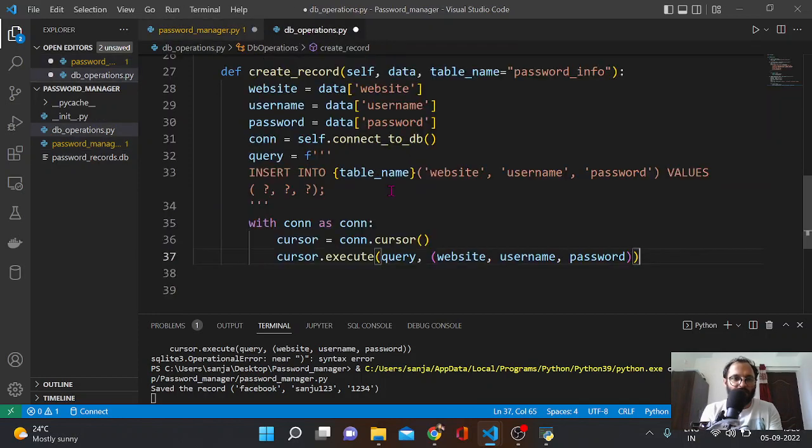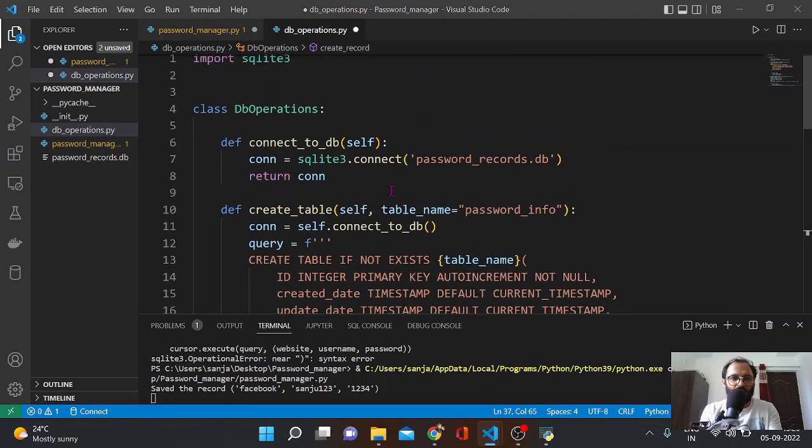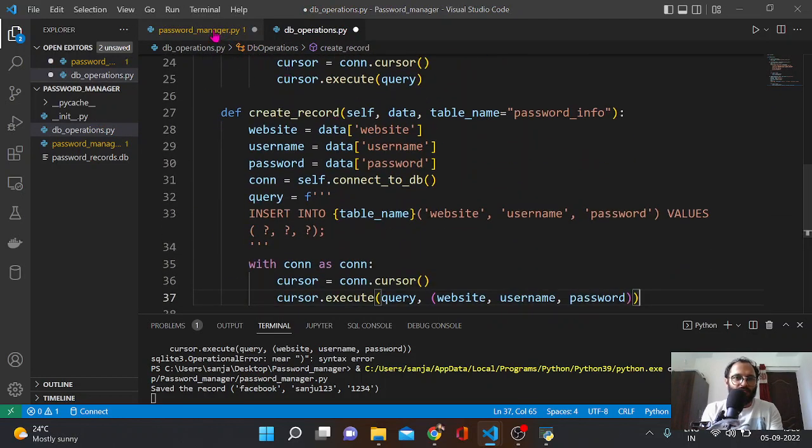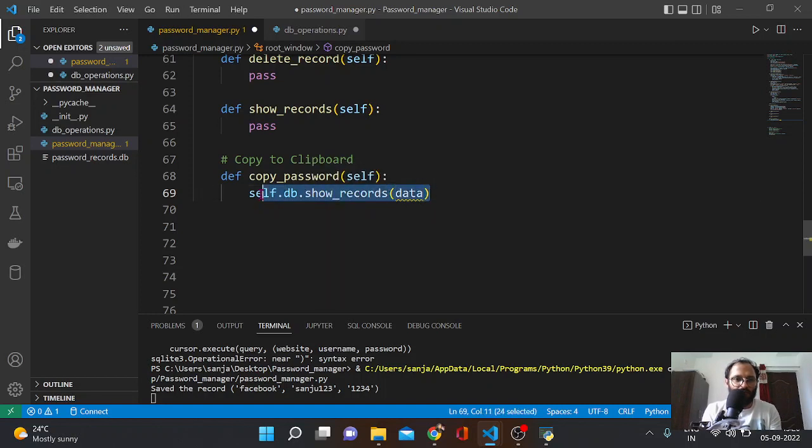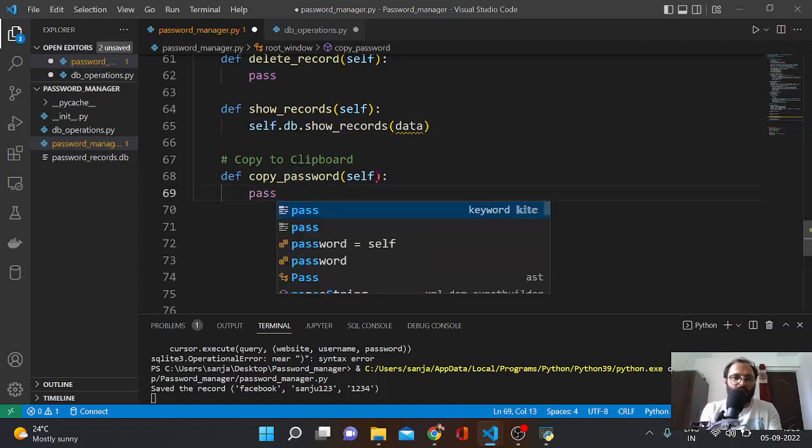I think I already created. No, I did not create. So show records. Okay, all the records. Not here, sorry. I should not call this here. I should call this here in the show records function.